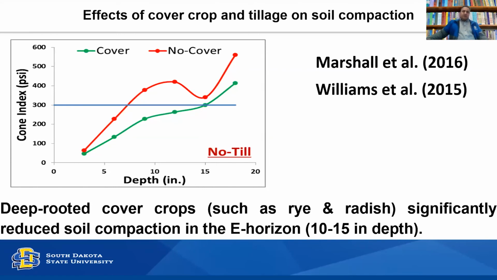So finally, I want to say with cover crop systems, we can use cover crops to mitigate or eliminate the tillage system. Instead of having tillage, we can have cover crops to reduce soil compaction, and this is proven by research, supported by research. I was on these two teams, and these are the measurements from our study.